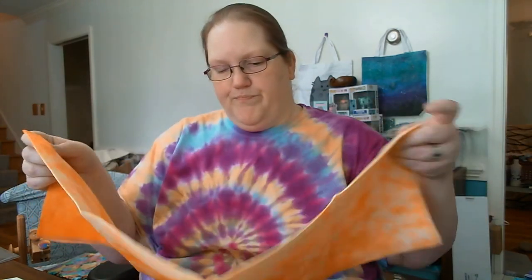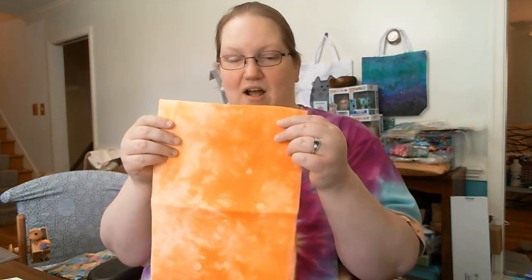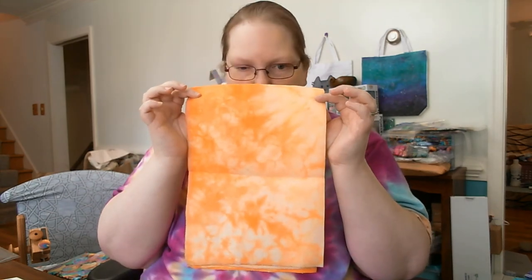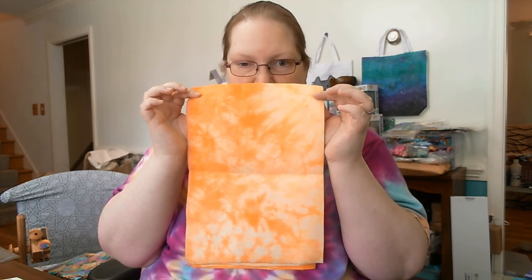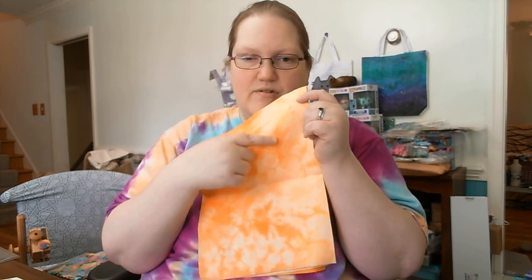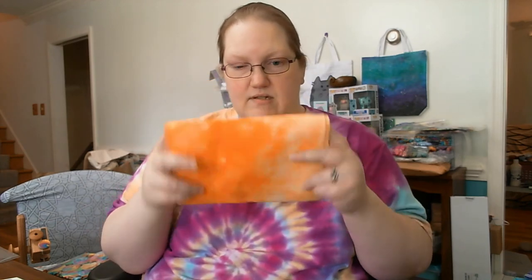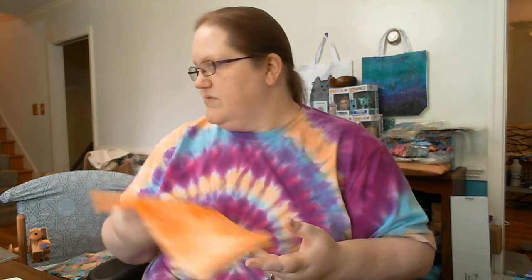Super, super beautiful. So I have not picked a project for this. I'm not sure what I will pick, but oh my gosh, every direction that I turn this, there is a gorgeous colorway. And they're all so different. I love this starburst kind of thing happening here. So I might have to do a bunch of smalls with this, which on 32 count would be really kind of cool. So we'll see how that goes.